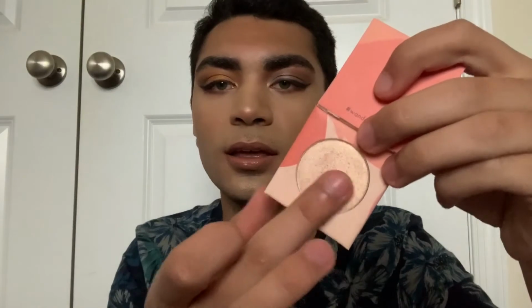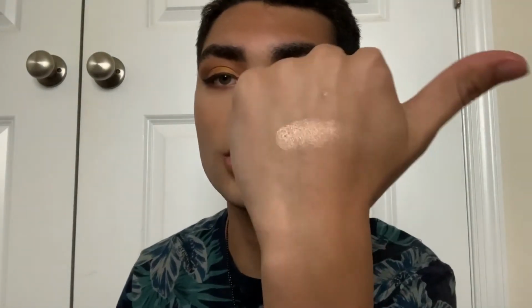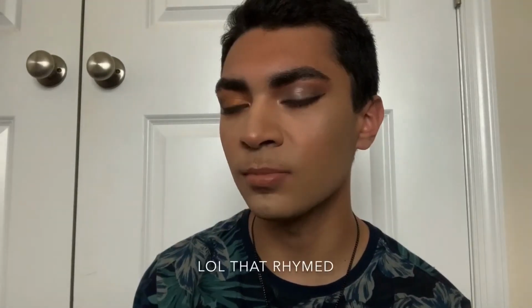Now let's move on to highlighters. I actually got 2, but I'm still testing this one out. This is the Wonder Beauty Wonderless Glow in the shade After Hours, which is basically a champagne gold kind of highlighter. Actually my mother got this in a Lure beauty box, and she rarely uses highlighters, so I took it. So there's a swatch of Wonderless Glow in After Hours. I gotta say, it's a lot similar to highlighters that I already have in my collection, aka Jeffree Sarcophagus, but you can never have that much glow, you know?